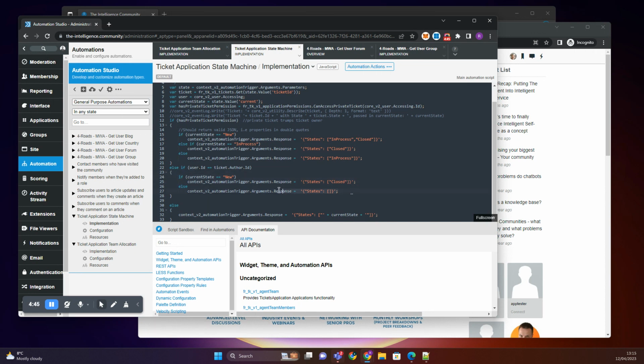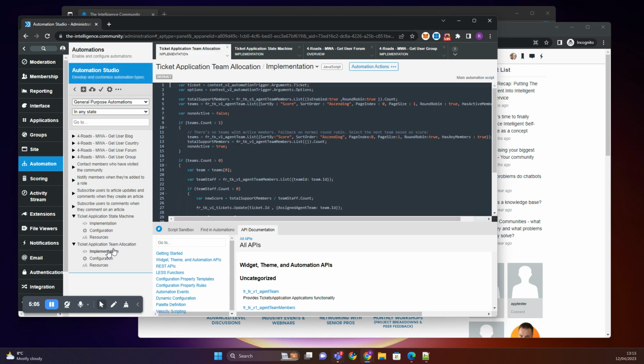So, for example, I create a ticket, but then I discover an answer, then I can set it closed. Or if you don't have either of those permissions, then you can't change the state. So that's the out-of-the-box implementation. Obviously, you can make this as complicated or as clever as you like.